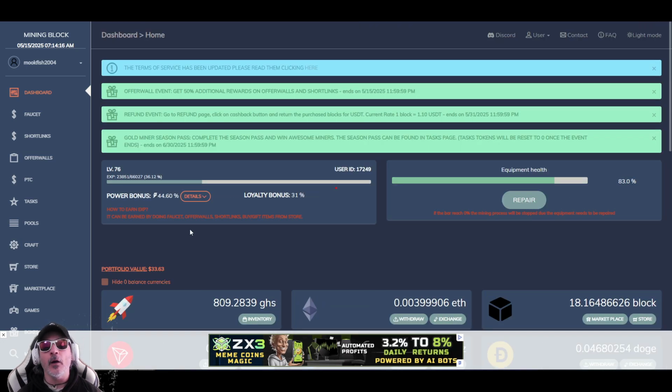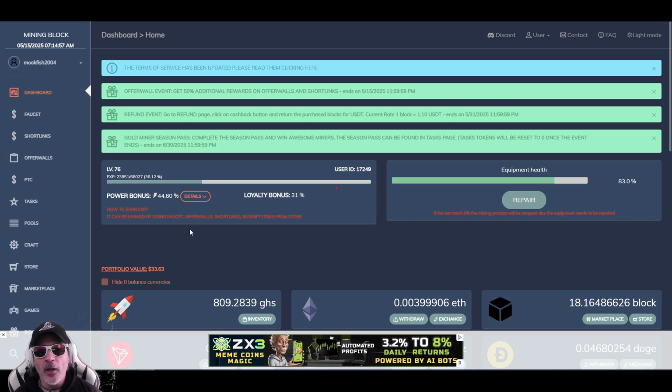Now obviously I have a pool. The pool itself is called RJ's Manic Matic Miners, and if you join that pool, 2 things. 1, you will get a block bonus every single day. As long as you are an active member of that pool, you are building up your account, you are working on improving your account, getting yourself some miners, doing offer walls, short links, all that kind of stuff, staying active on the site, then you will get a block bonus every day you are loyal to my pool.